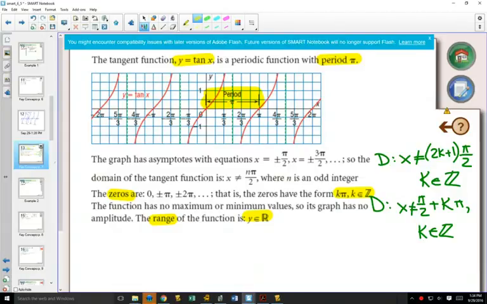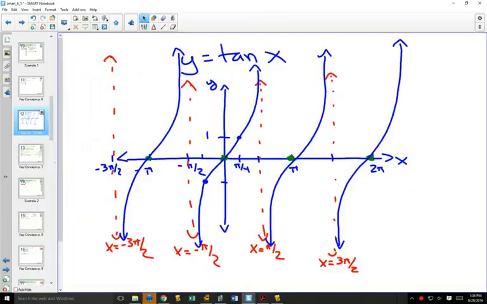So if we look at our graph that we drew, can you see it's sort of like that x cubed graph over and over and over again? How long does it take for one of those x cubed graphs to repeat itself? Well, from here to here. From this asymptote to that asymptote. Yes? The periods are going to be the same until we start horizontally stretching and compressing them, which we haven't done yet. Warning, we will be doing that.